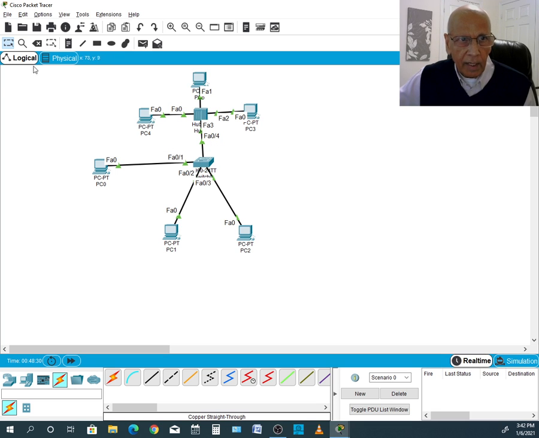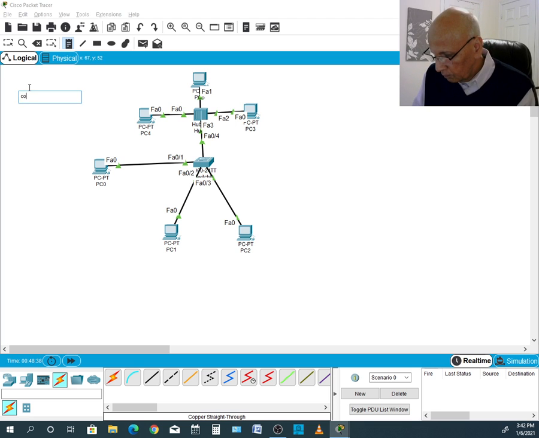This is a term we use here in networking, which is called collision domain.